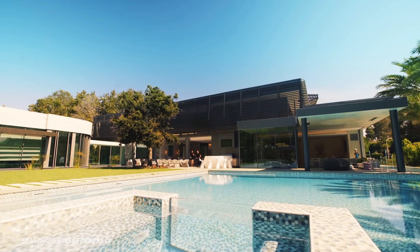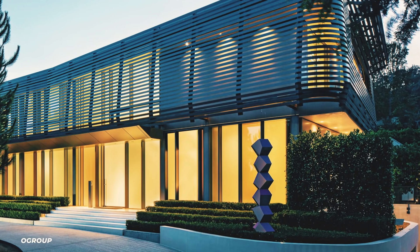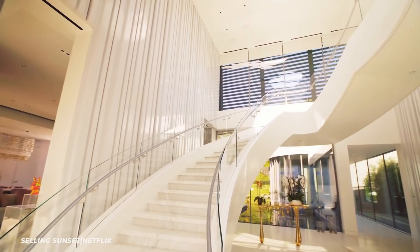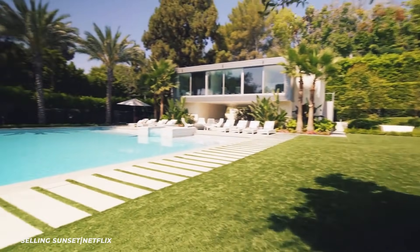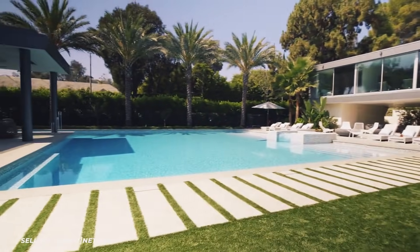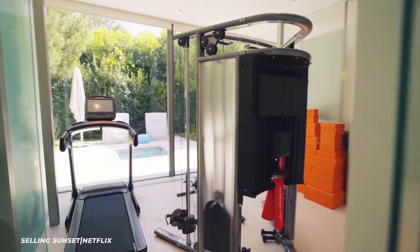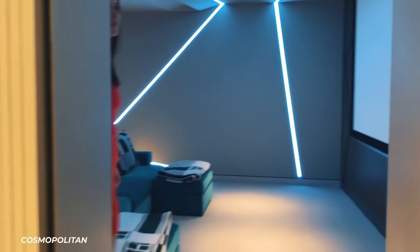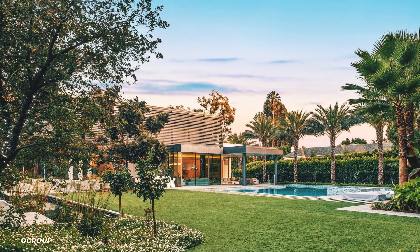What do I mean by that? Well, let's get out the checklist. Does it have an unconventional architecture design that looks like several cubes on top of each other, but in a really cool way? Check. Is the interior so flawlessly white that you'd forever be terrified of drinking coffee in your own home? Check. Does it have a pool that seems to be flexing on all other pools like a post-Marvel Kumail Nanjiani? That's a big check. It features nine bedrooms, 12 bathrooms, a gym, and a detached guest house — and yes, it's got a giant home movie theater too.